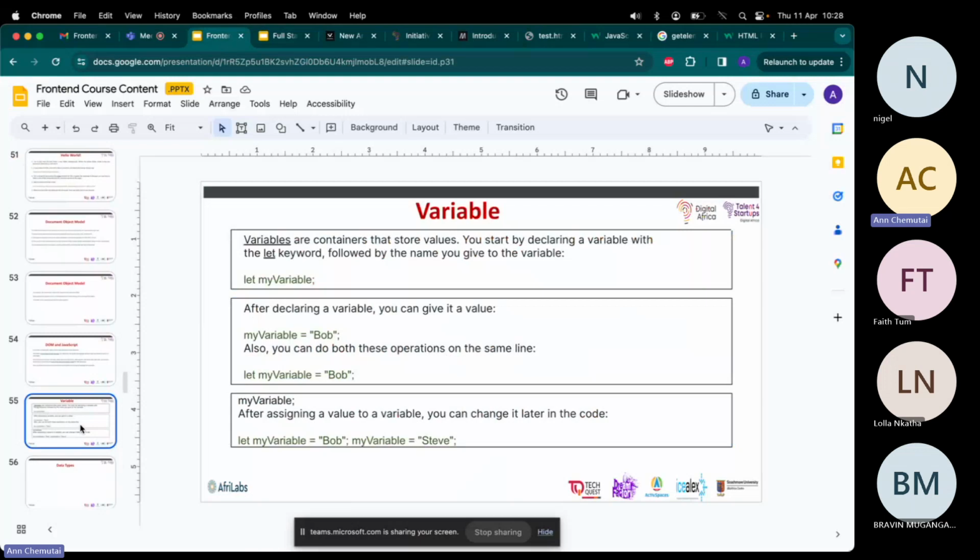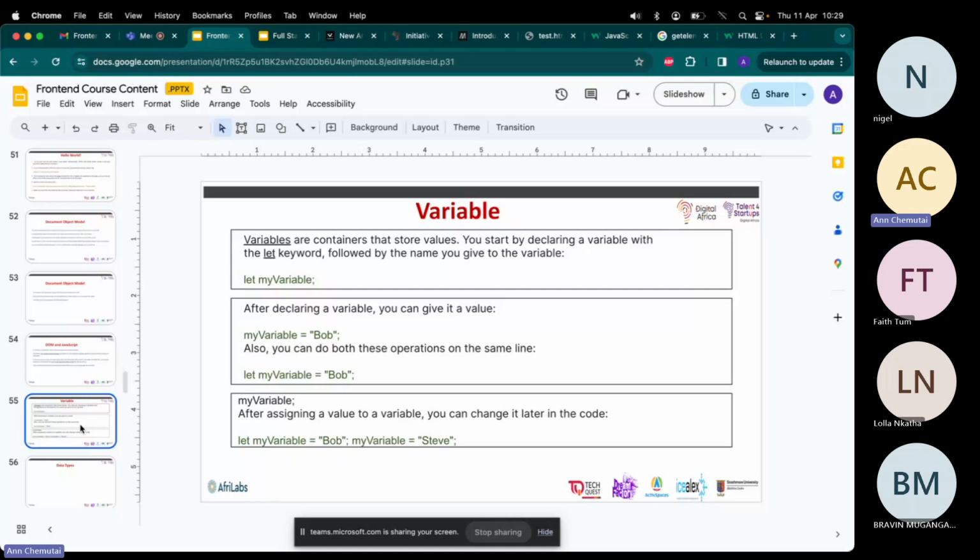Okay. Now variables differ in different programming languages, but they cut across all languages. It doesn't matter whether you're using PHP, Java, or whatever. A variable is something that you'll always come across because it's what the data that you want to display will hold. So you start by declaring the variable and then assigning it some value.